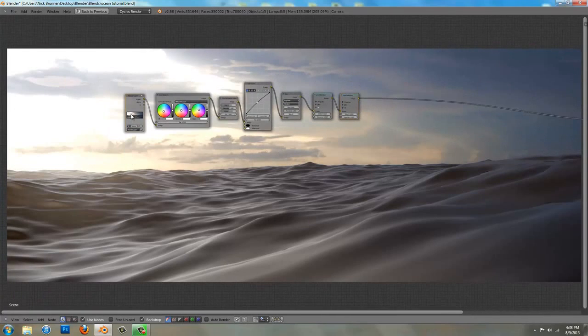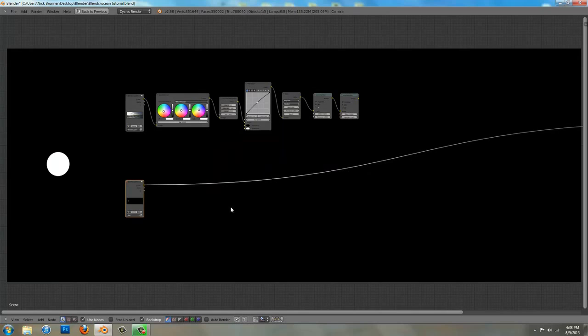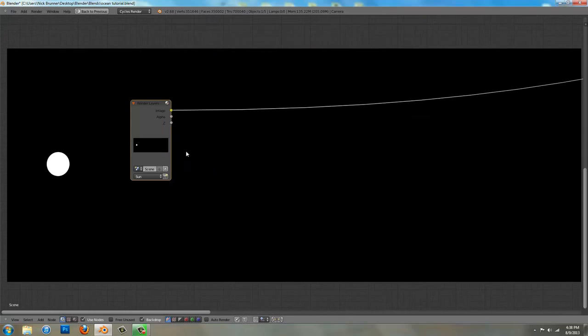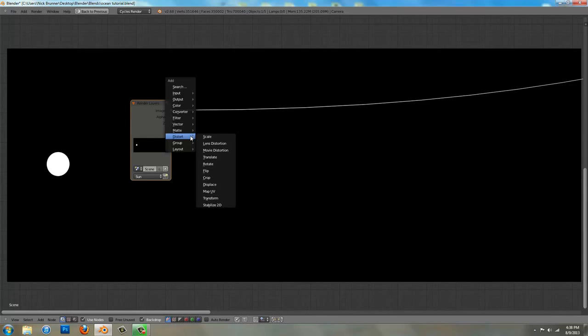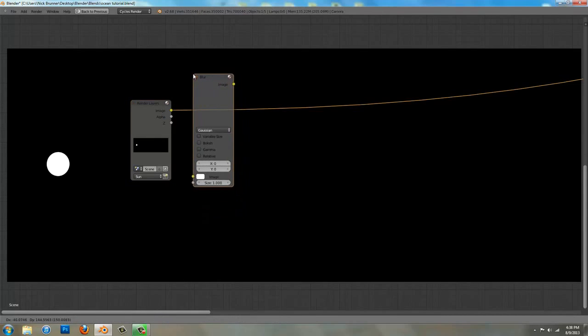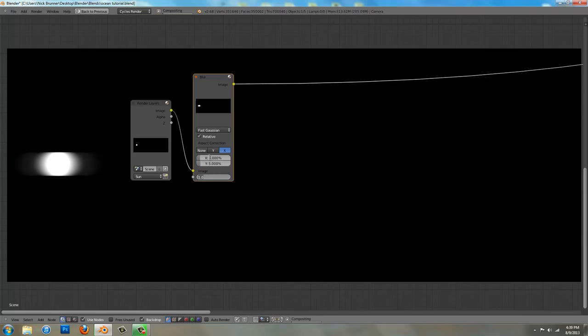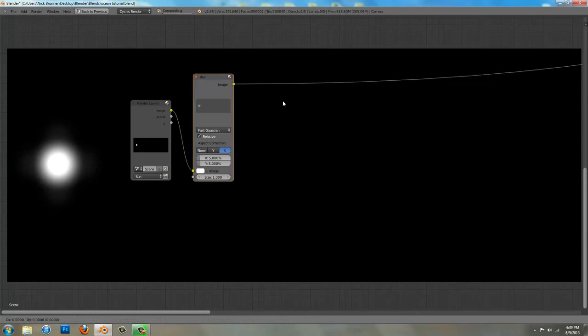Okay, let's go ahead and work next on the sun, one of the last effects that we need to do. Just go ahead and select your sun layer, and if you did it right, you should just see a nice white dot. And you can add effects to it. We're going to add 2 blur nodes to get a nice hazy glow. I'm going to set that to fast Gaussian, relative, always use X, which seems to work the best. I'm going to choose 5 and 5. That should be good. And then we're going to duplicate that.